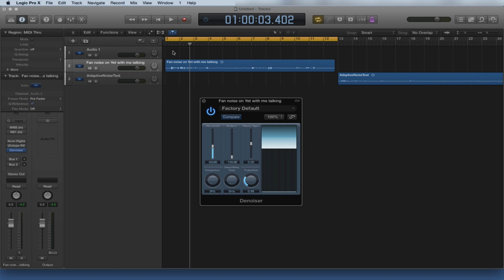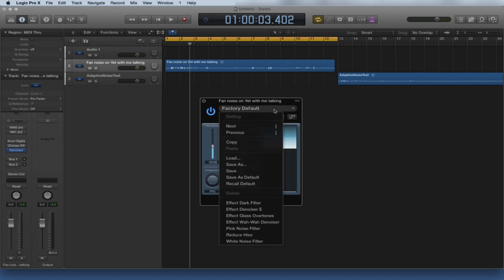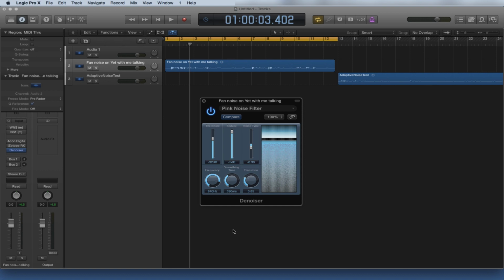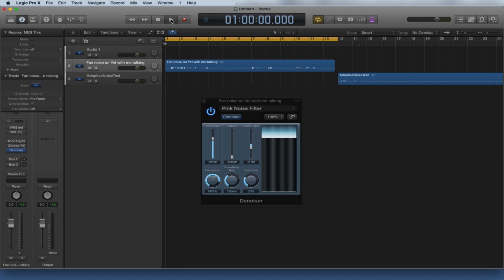Okay, right off the bat, do you hear that kind of computery sound in the background? Definitely not good. Now, one thing that we can do with this plugin, and it takes some time, is we can dial this in, right? You can see there's a little bit more control here. Let's change the default to, let's say, a pink noise or a white noise filter, because that's similar, I think, in sound to the computer fan. Now, one thing we notice is the reduction went to 5. That's barely anything. Let's turn it more, because I want to be able to hear the effect of this. And we'll probably have to loop through this a few times to get this right.